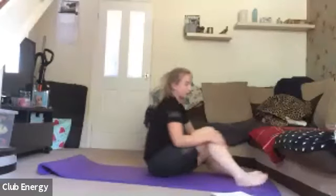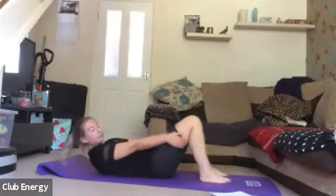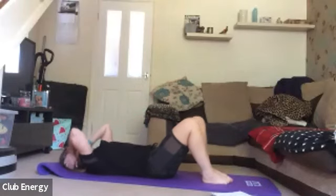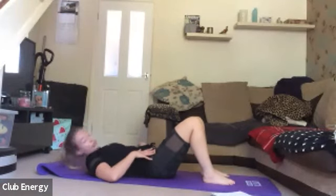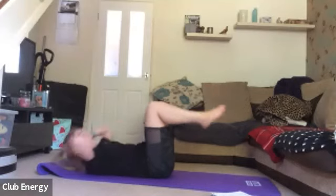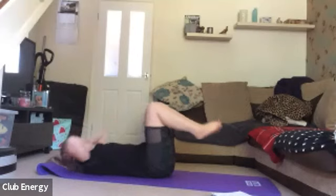Knee to elbow crunch. Ten seconds. Five, four, three, two, and one. Hips tilted back, lower back on the floor. Reaching those elbows to both of those knees.